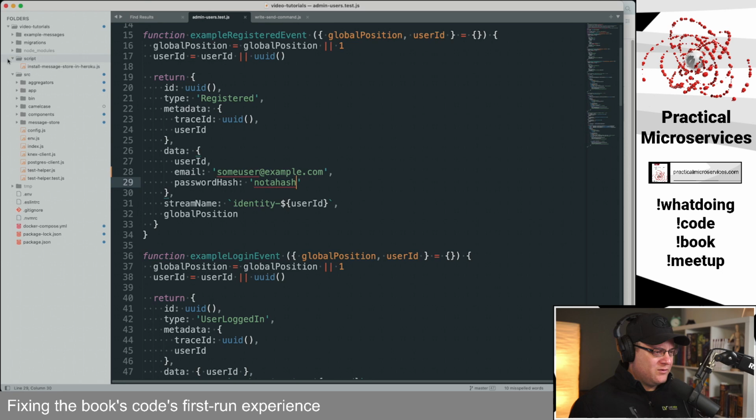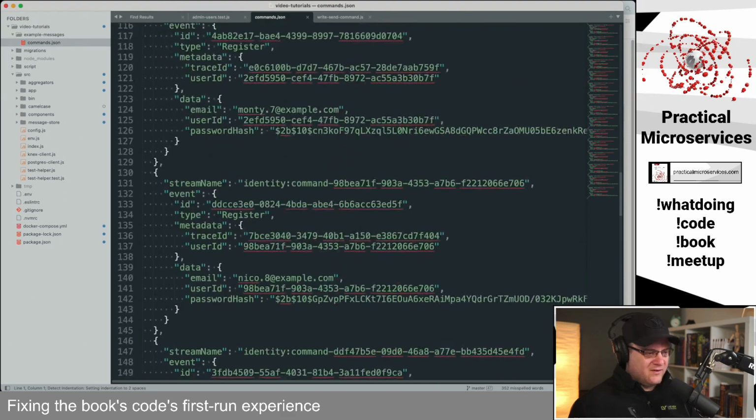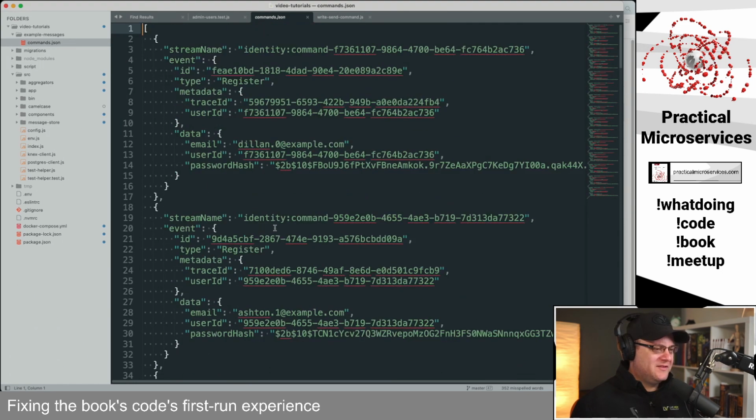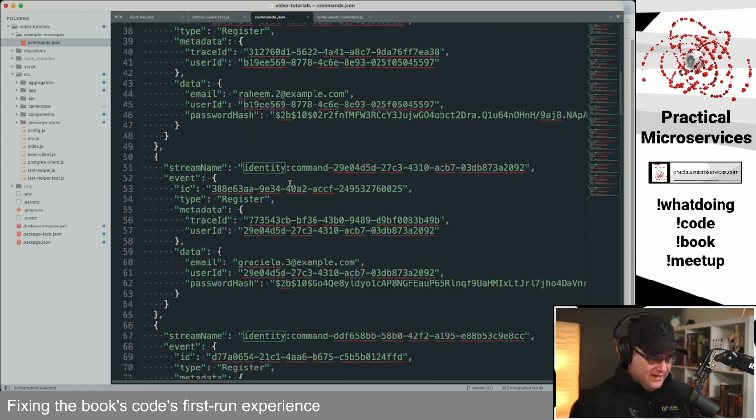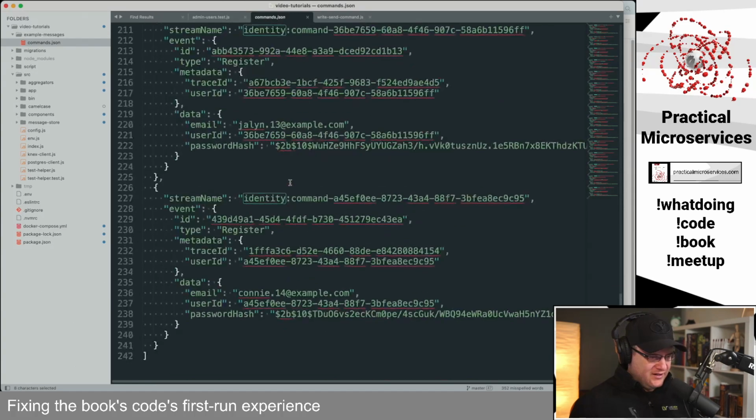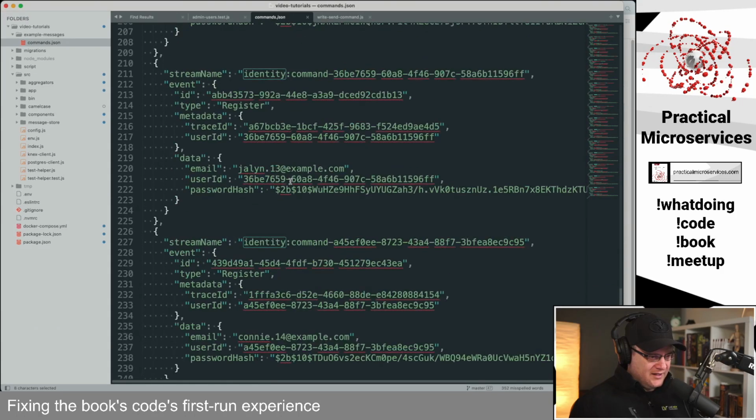Install message store in Heroku, right? Okay, so example messages. Oh, I see. It's just a JSON file with the full data. I probably generated this with Faker and then just saved the resulting data from it. So, identity stream. I wouldn't call it that anymore either. These are all just identity things, though.